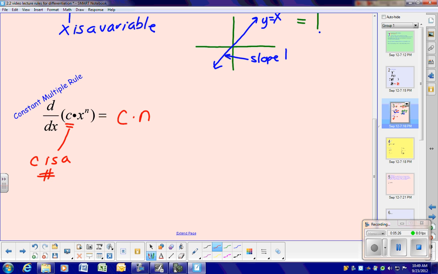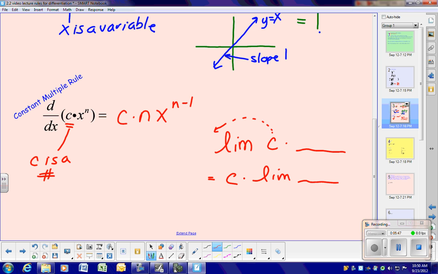And then the derivative of this. Okay? So that is the constant multiple rule. It comes from the fact that when you think about the limit definition of a derivative, you have c, some constant, times blah, blah, blah. There's a property of limits that says that c can come on out, and you still have the limit of blah, blah, blah. So it's the same thing because derivatives are defined from that limit definition. A constant can kind of, as you might think of it, come out. Okay?